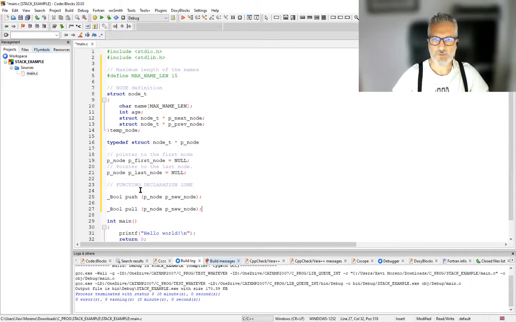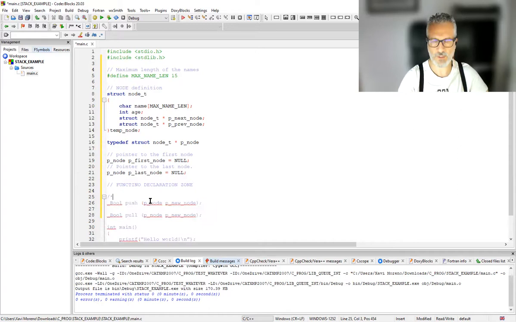I'm going to write what these functions do. This function pushes a new node into the stack.